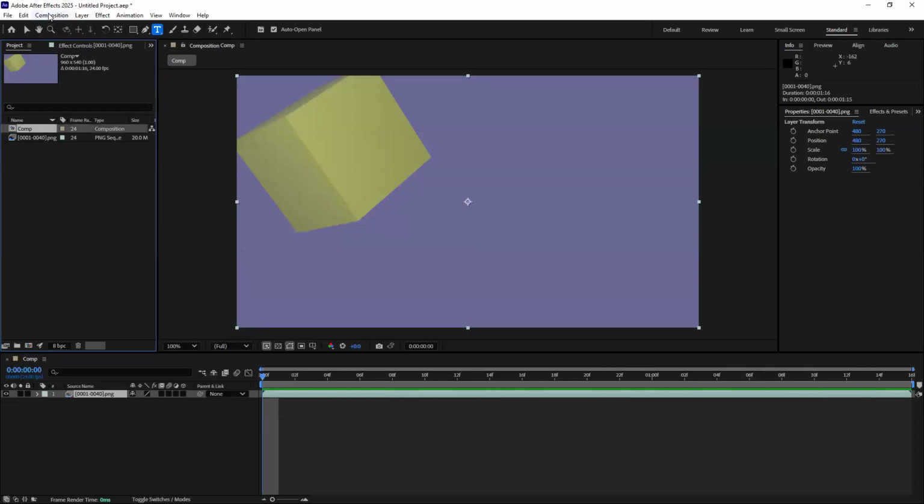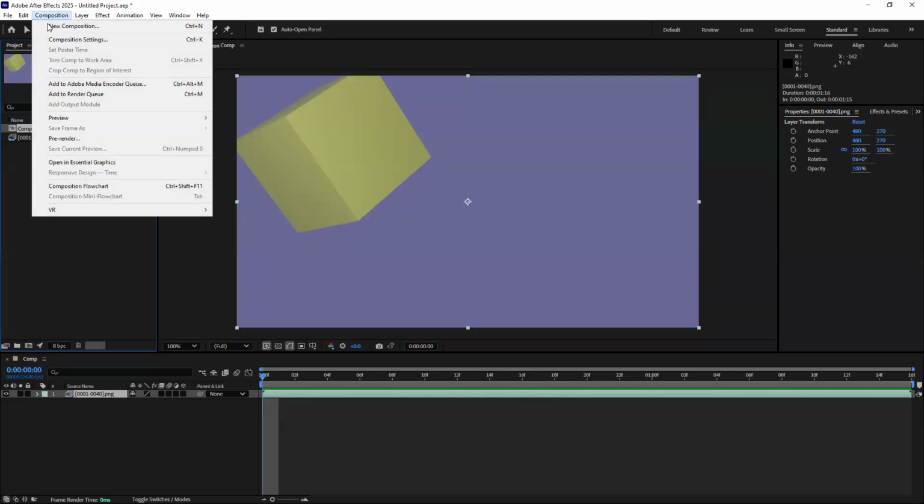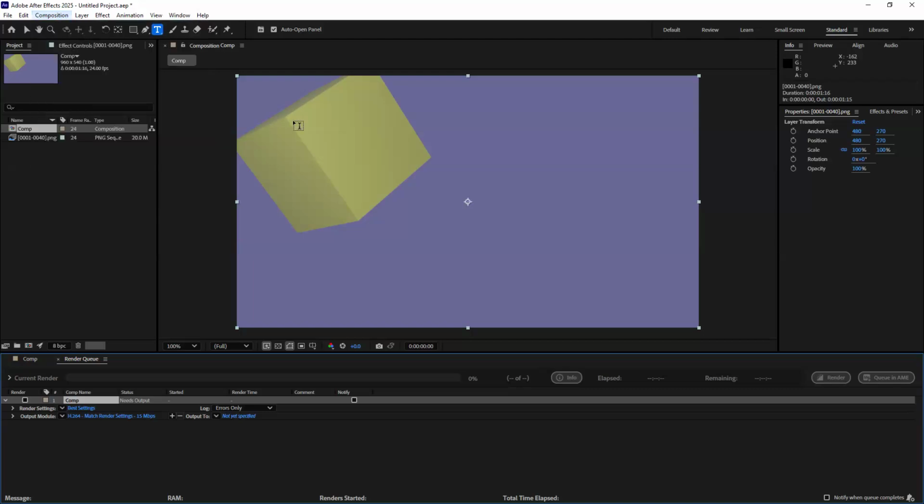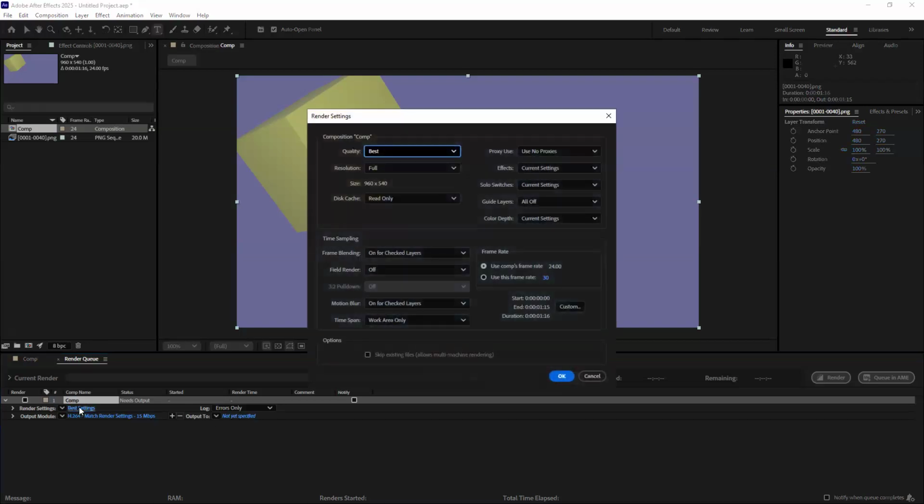So with the comp selected, this is again something I want to do to the composition. So I'll go to Composition up at the top and choose Add to Render Queue if I want to use the native render engine inside of After Effects, which used to be called Make Movie, which is why the hotkey here is M or Control-M, or centered around M, I should say. But you can see here now it comes to the render queue. It's saying, hey, we're about to render this comp, right? This one that we have right here with our best settings at H.264, and the location that it's saving out is not yet specified. I can change any of these settings by clicking on the blue sort of touch-me color inside of After Effects.